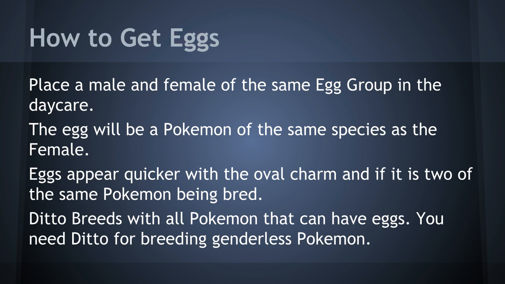To get eggs, you have to place a male and a female of the same egg group inside the daycare center. That doesn't mean that you have to put in 2 Charizards or 2 Blastoises. You just need 2 Pokemon of the same egg group. You have the Dragon egg group, monster egg group, field egg group, and quite a few more. I'm not 100% sure on all the egg groups, so you just have to Google what Pokemon are compatible with each other and who's in what egg group. So I know you can put a Charmander and a Fraxure in there, and they're in the same egg group, and you're going to come out with a baby Pokemon.